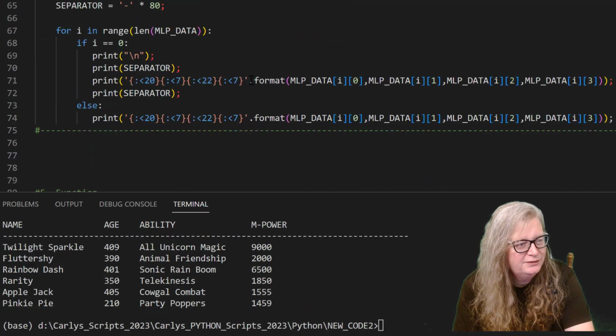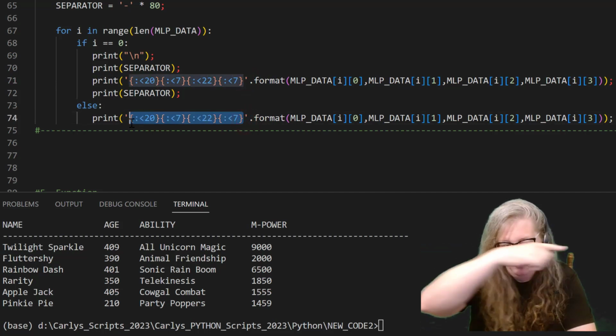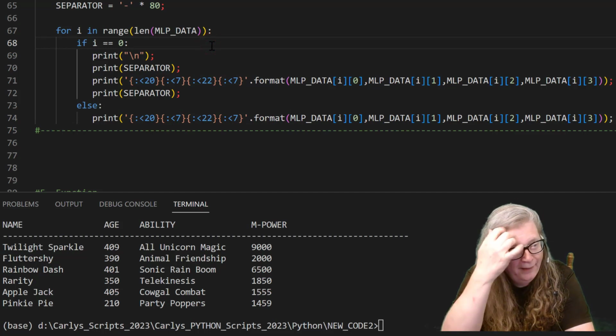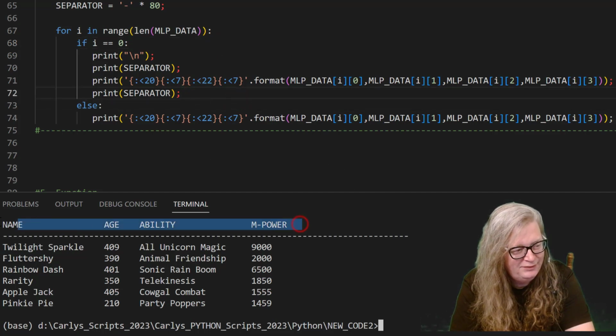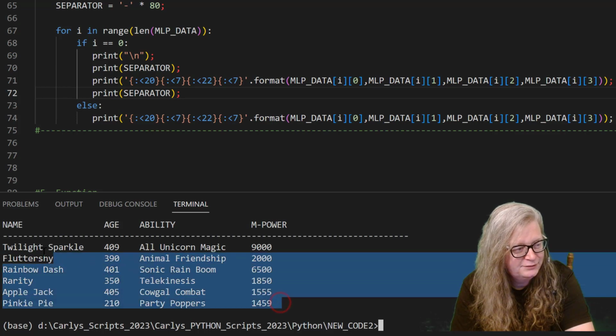And see how we pass the arguments in with these curly braces here, and then for each, we're defining from the left, moving to the right, the number of characters we defined in that column, okay? And then this has to be a bit different. We print the separator because we want to separate the field names of our columns from the actual records or rows.